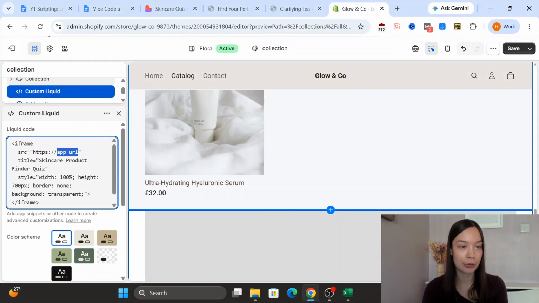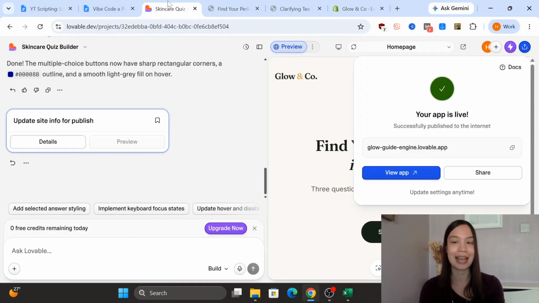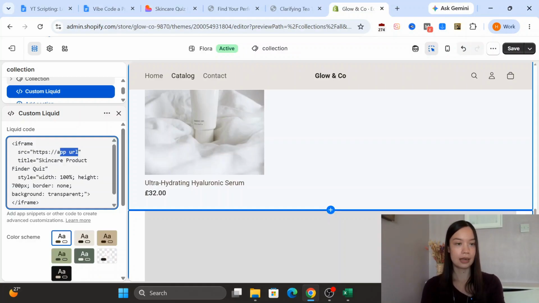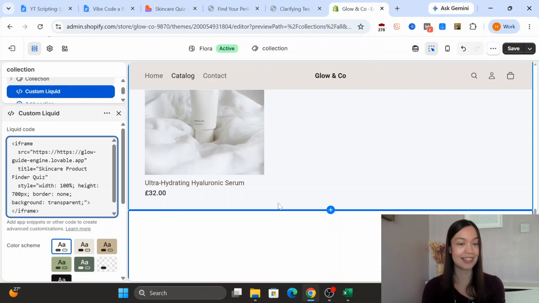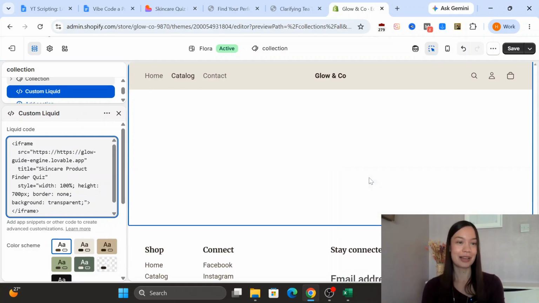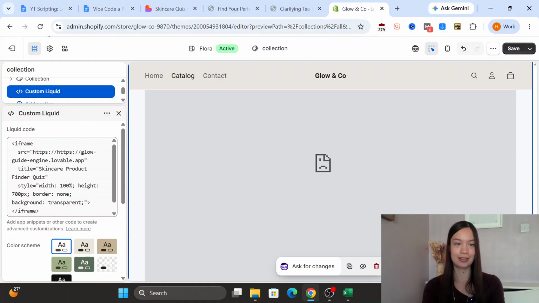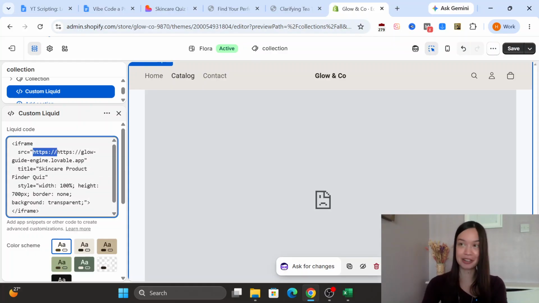And let me just highlight one thing you need to change. Where you can see app URL that I've just highlighted for you, that's where you're going to copy and paste your Lovable app URL into. So I'm going to quickly head back onto Lovable, copy and paste this. As a warning, make sure you have HTTPS in there too, so it'll work. So once that's done, I should have my quiz. Okay, I have two HTTPS's in there, so let's get rid of one. That should solve that issue.